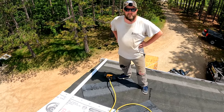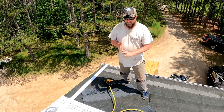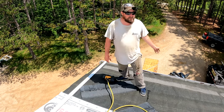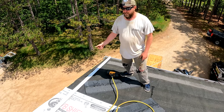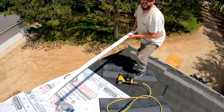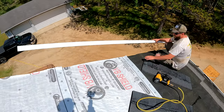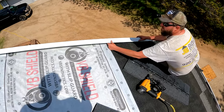Now we've done the simple part: we've torn it off, made sure our plywood is good, and got it weatherproofed with our ice and water shield and our synthetic tar paper. The next thing is the gutter apron — we didn't happen to do gutter apron on this job, but gutter apron is going to go on. This is D-edge right here — this is pretty standard stuff, your standard roof edge. This is going to go on over the top of the paper; that's the way it's designed and supposed to be.